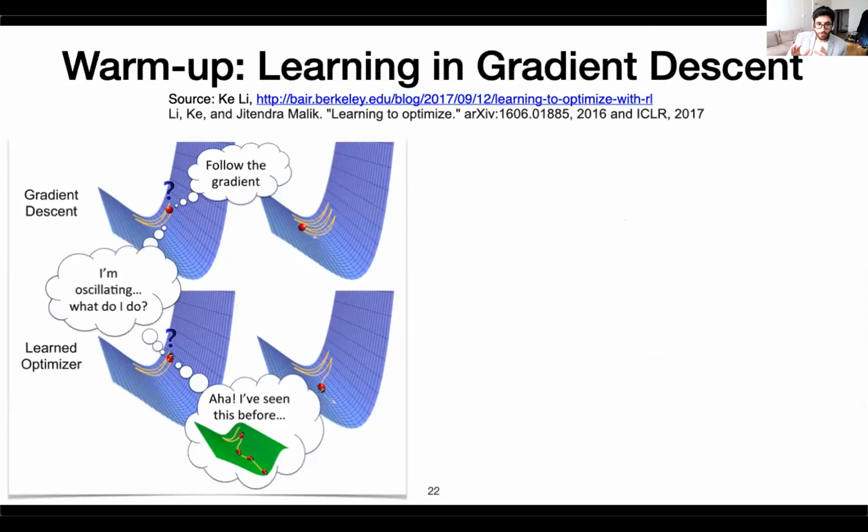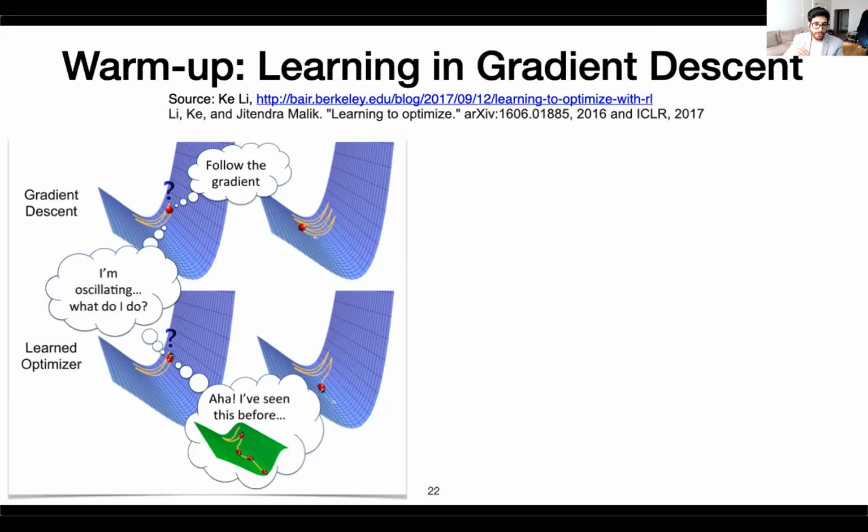And so to move you more towards the type of learning within algorithms that we're interested in, I like this example from Khalil, who looked a few years ago at learning within gradient descent. So this is not the combinatorial setting. This is the continuous optimization setting, which may be familiar to most of you here. And so Khalil's illustration here compares, at the top, a standard gradient descent, at the bottom, a learned optimizer or a learned gradient descent. And so at the top, you see that gradient descent is somehow oscillating around the optimal solution. And so it's unable to converge very fast, keeps going back and forth.